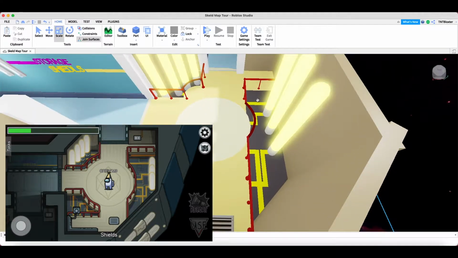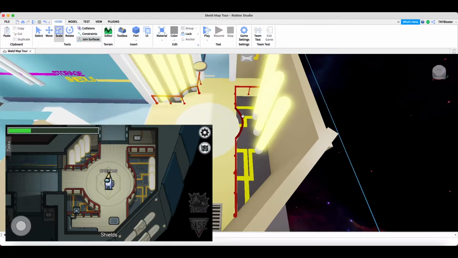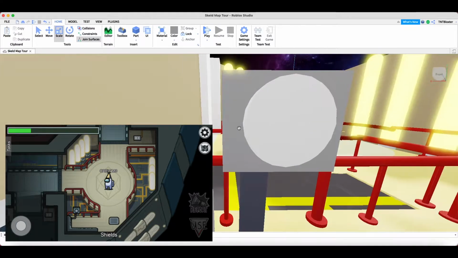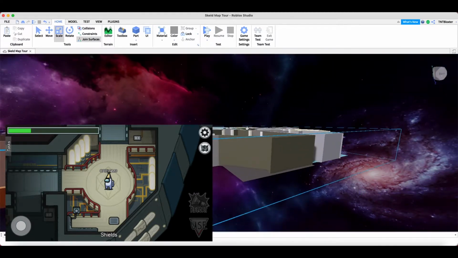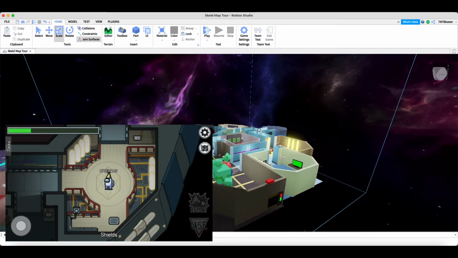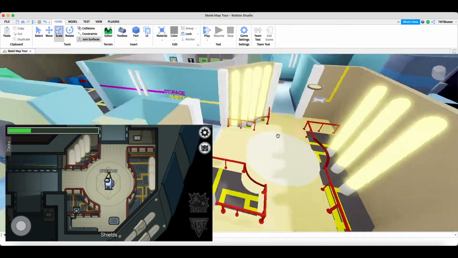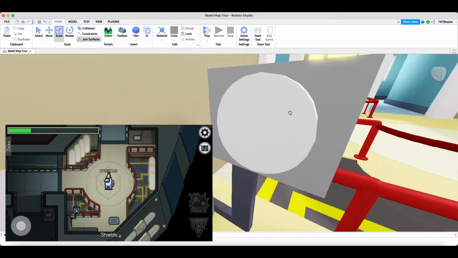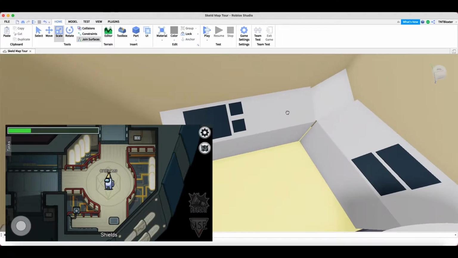I made the wires look as accurate to the Skeld map as possible, and I also took out the Roblox decal that he had because I don't think it actually fit, but I just didn't put anything because if you look at the shield icon, it looks like a turtle because that's how the ship looks apparently. And I also added these parts, like consoles, to the shields, you know.